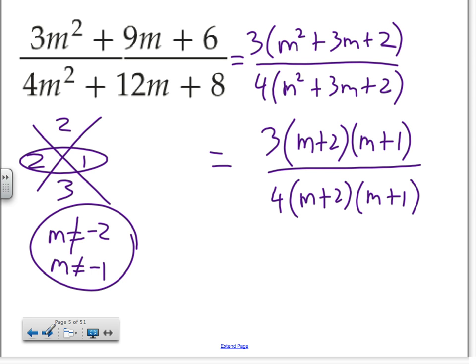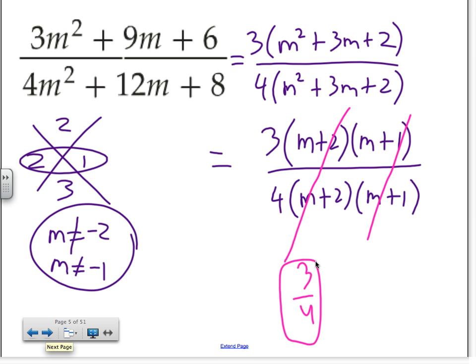Alright. Now, do we see anything in common that we can actually cancel out? What? m plus 2. Please do not ever do something like this. Oh yeah, that's m and m cancel. No. As a group, not individual. Because when you put that inside of parentheses, they go together. Cannot be separated. So m plus 2, that's together. m plus 1, that's together. And what you have left is 3/4. And that's your answer. Done. Yeah. That's all we're doing.